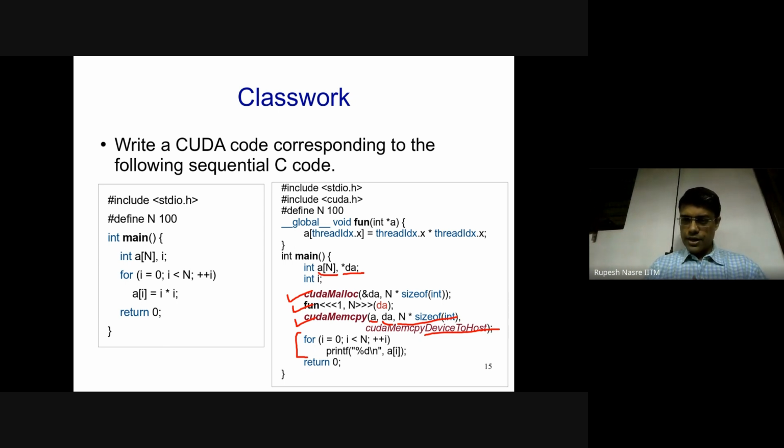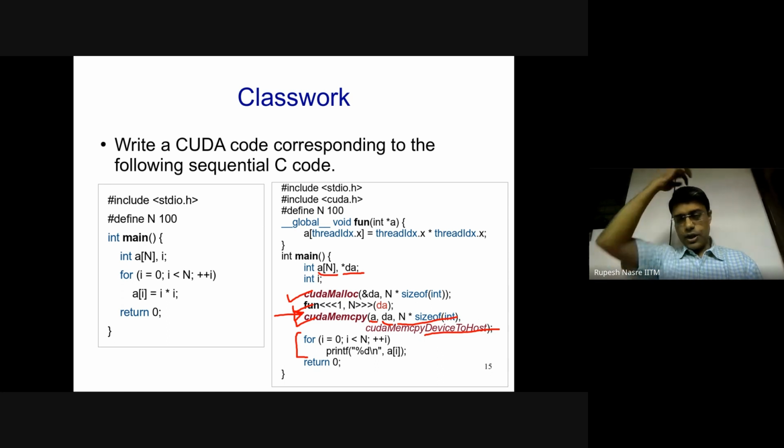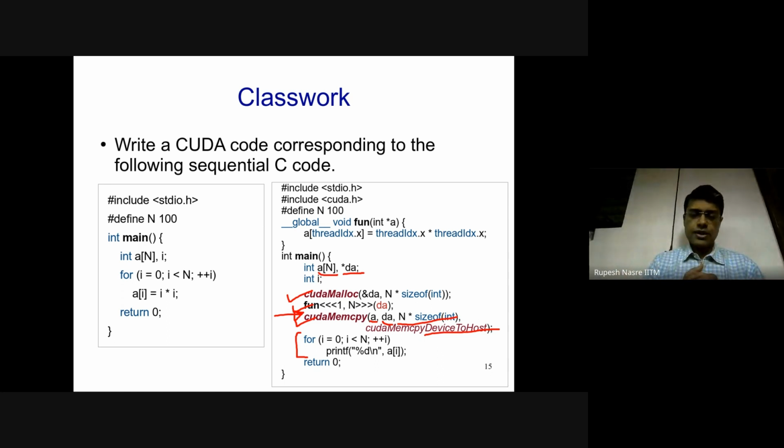Satya Bhagwan says, is CUDA device synchronize not necessary while doing CUDA memcopy, as it might happen that the complete execution was not done. Very good observation, Satya Bhagwan. So we have not added CUDA device synchronize here. And isn't it possible that all the squares might not have been written, but the CPU moves ahead and executes CUDA memcopy? So that's a good observation. Thankfully, that doesn't happen in this case because even CUDA memcopy gets queued up into the same work queue. So CUDA memcopy will not be executed until the kernel call is over. But to avoid these concerns, like they say, if you don't know what the operator precedence is, you better put parentheses.